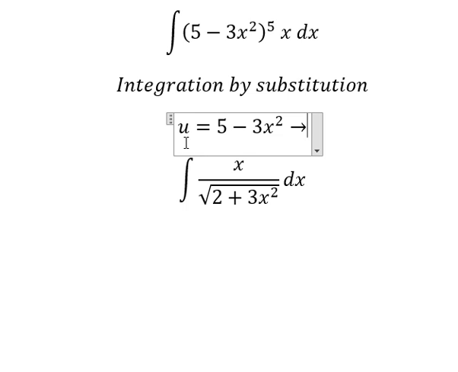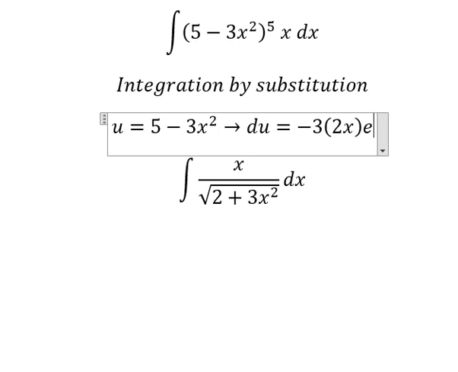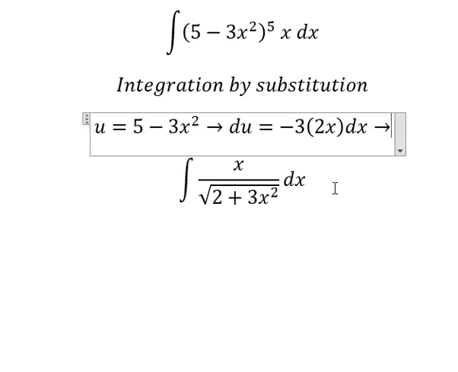Later that, we need to do first the derivative for both sides. This one, that is the constant, so you got number 0. This one, we have 2x. Because we don't have negative number 6 from negative number 3 and number 2, so we need to divide both sides by negative number 6.